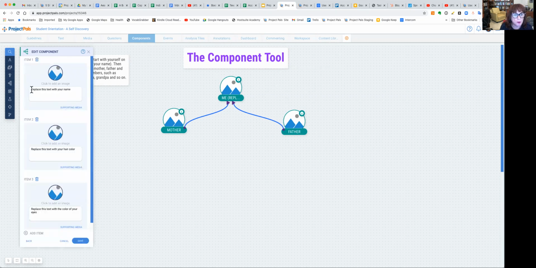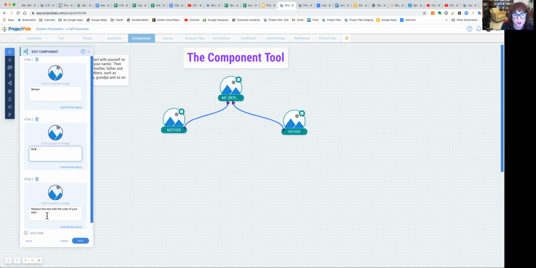And instead, where it says replace this text with your name, I'm going to highlight it and type my name. And here it says image. Again, you can click inside and add an image that describes whatever you are describing in this characteristic. And here I replace this with my hair color, red, and maybe put an image of my hair here, and my blue eyes, and so on and so forth.